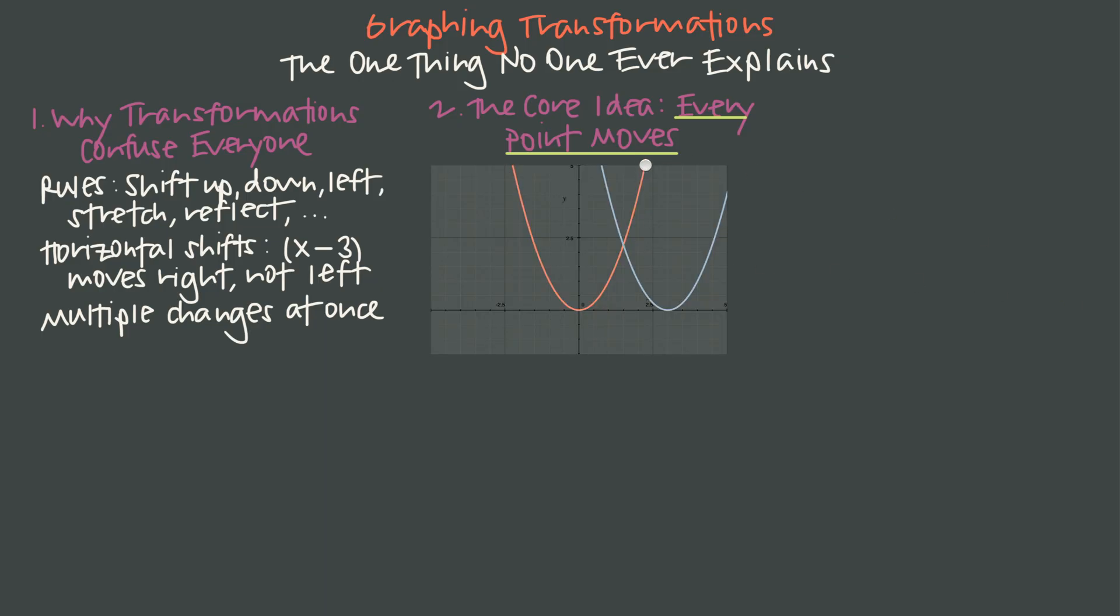For instance, let's say we have this parabola in red here with its vertex at the origin. We can see that if we transform this parabola by shifting it three units to the right, that we can do that one point at a time. We can start with the most obvious point, which is the vertex itself. And we see that the vertex moves three units to the right. But that means that every other point along the original parabola should also move three units to the right.